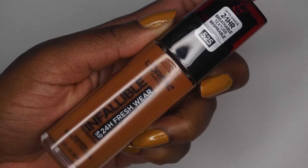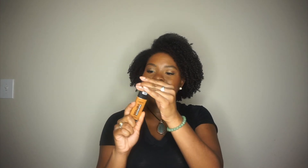The first face product is the L'Oreal Infallible Up to 24 Hour Fresh Wear Foundation with SPF 25. I picked up the color Deep Golden. I really wanted to try this because I've seen everybody raving about it. It has a pump, which made me really happy. I bought the same color in the True Match formula, but I hate having to pour that foundation out — it gets kind of messy. So I wanted to try this formula, especially since it has SPF as well.